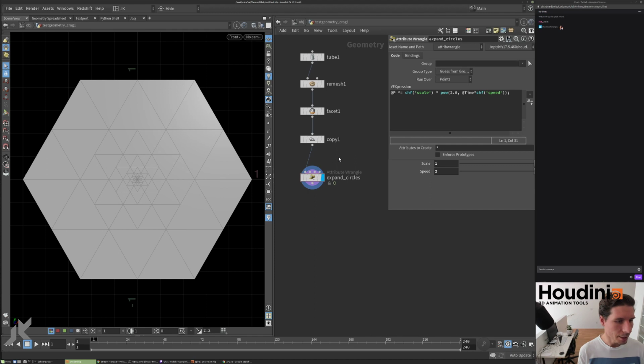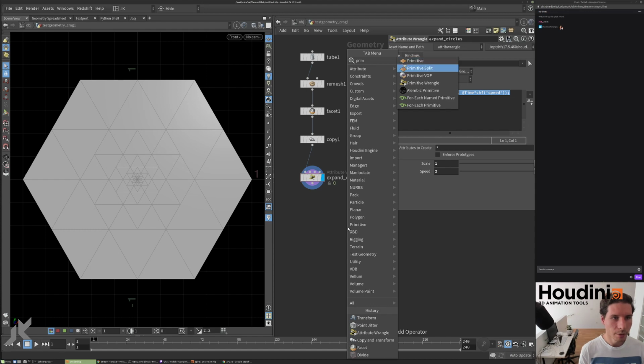I like to work like this and have simple operations or simple functions and just keep adding on to them. Some people will try to do a ton of stuff inside of one wrangle, but I like to create a more modular approach of reusable micro programs instead of trying to cram 20 lines of code in here.